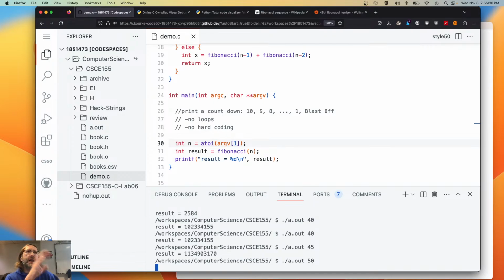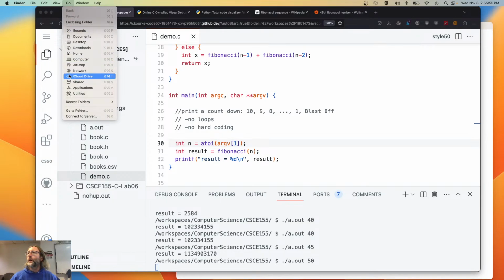So did you notice the time delay from 40 up to 45? Right, it got a lot slower. I can almost guarantee you that this will take hours, if not days or weeks, to compute if I let this go. And not only that, but we'd eventually get overflow. Right? So why is that? Well, think about what's going on here.